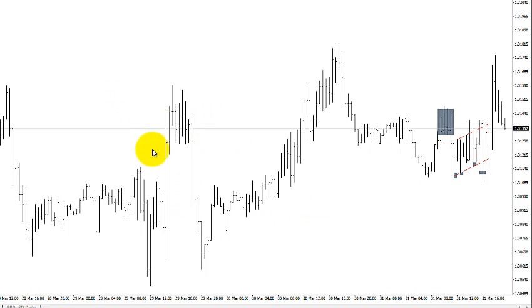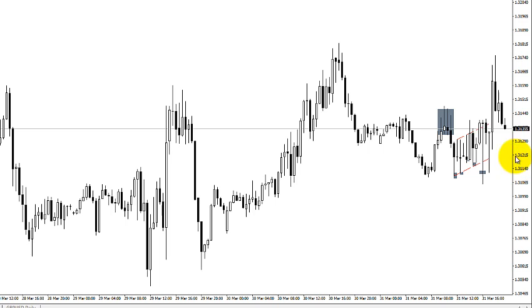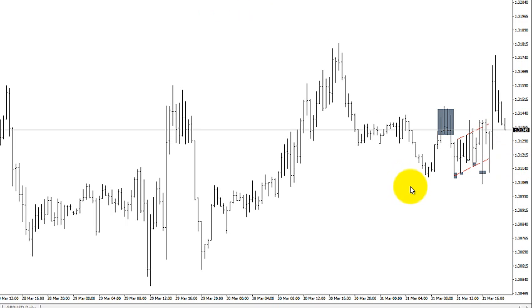So again, this is the pound dollar. This is a 30-minute chart. I primarily look at bar charts. I do alternate and go back and forth between candlesticks and bar charts, but I prefer to use bar charts for obvious reasons. I mentioned why in many videos, but I'll walk you through the strategy here with this one.